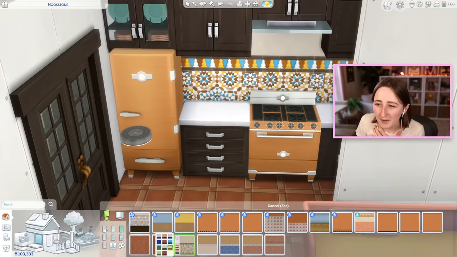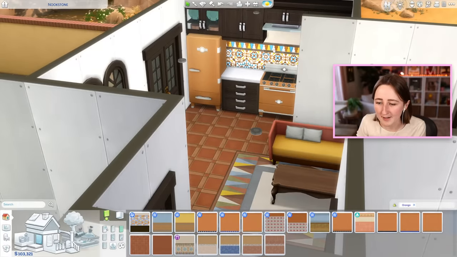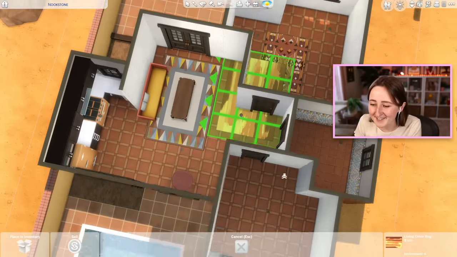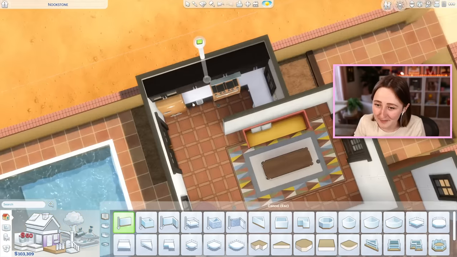Oh, this is pretty. You know what? That actually kind of matches the rug with the triangles and the alternating colors. I think that looks cool. Let's use that as the kitchen tile and then I'll do the same thing in the bathroom. See, this is the spirit of the challenge. We're trying to find swatches of things that we never, ever, ever use. And so far, I think that's actually working out quite nicely.